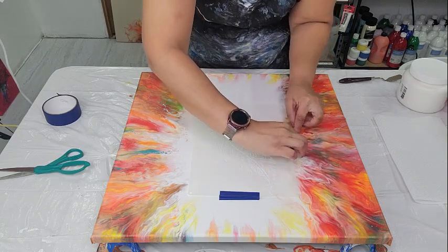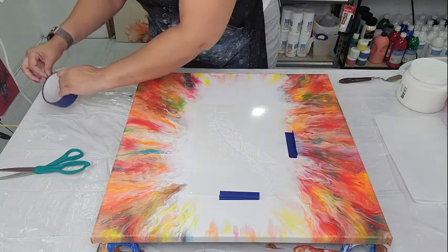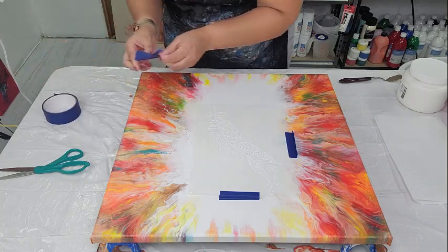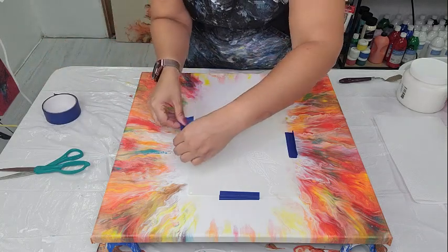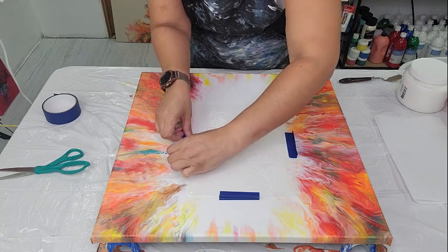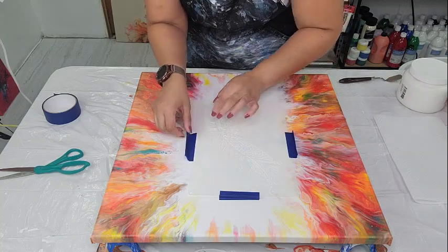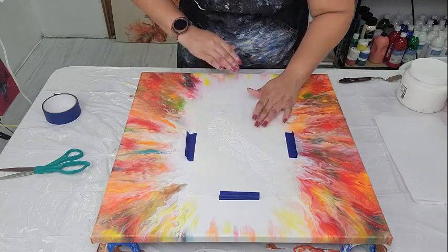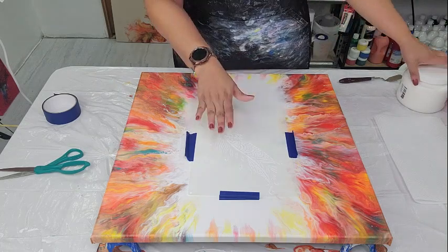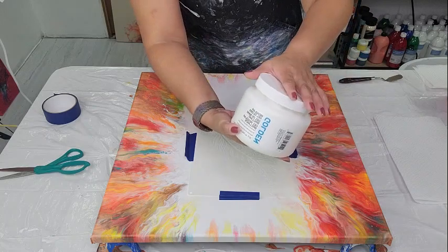And this idea I'm trying from Olga Sobey. So go check her out. Okay. So I think I am good there. Yes. Okay. So now I am using regular gel gloss by Golden.